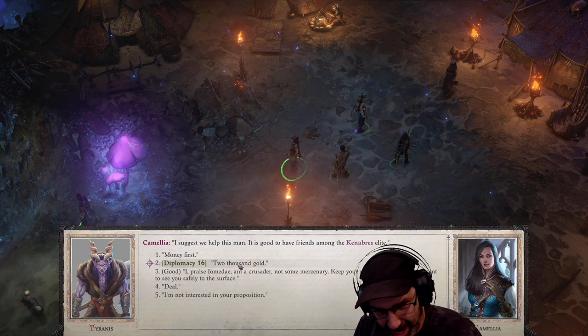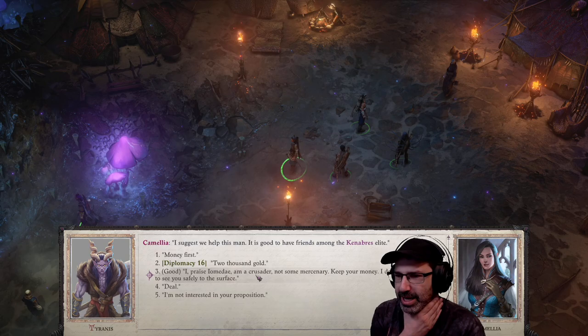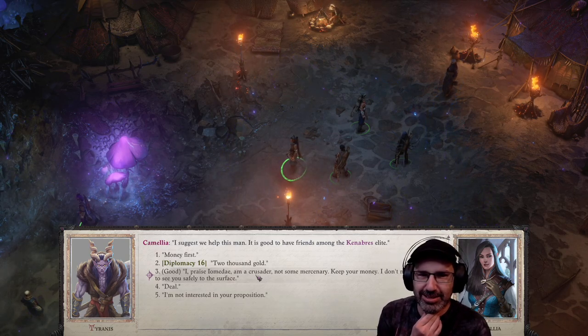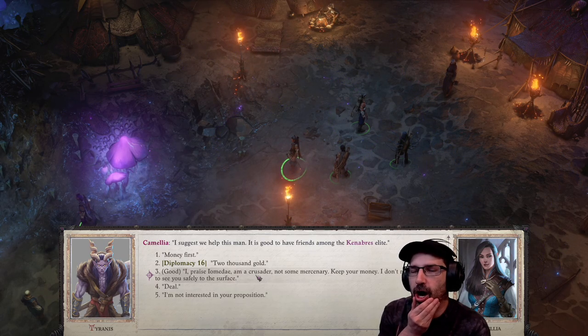I will cut it in half and then double it. Good. I praise you, Amelia. I'm a crusader, not some mercenary. Keep your money. I don't need payment to see you safely to the surface. Deal, or I'm not interested in your proposition. Oh, man.